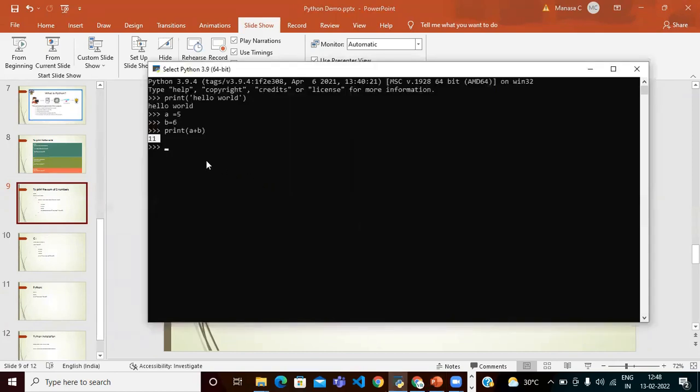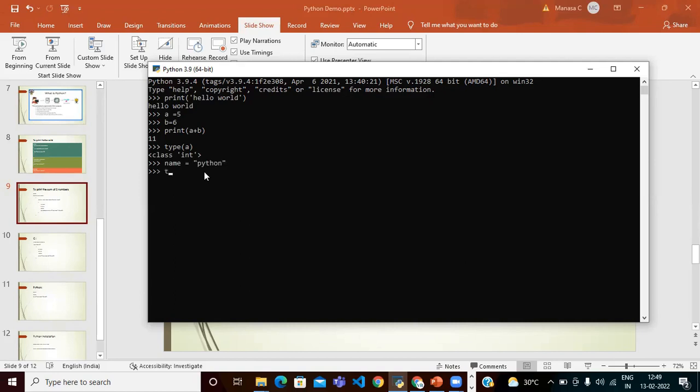And here I want to see the type of a, whether it is an integer or decimal or string. It is an integer value. Suppose name equal to Python.